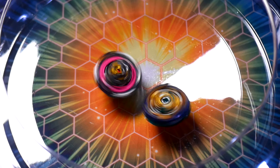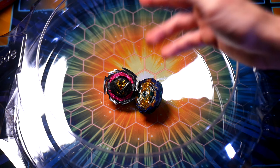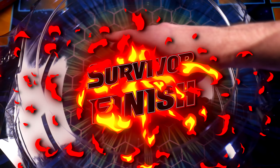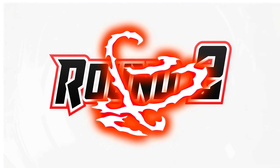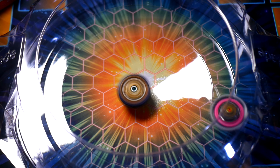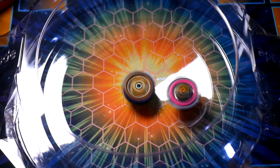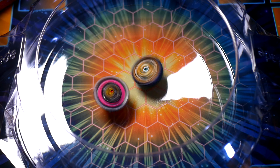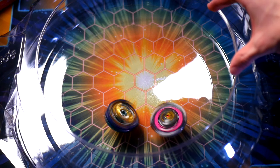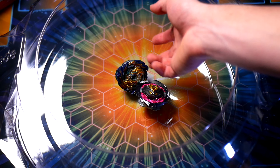This one looks like it's going to be pretty close. That is either a tie, or Belial might have won that by like a quarter of a spin — it looked really, really close. Belial is pushed to the outside edge again — swing down. Not able to deal really major blows. Fafnir's up there now. It kind of seems like bays really do get trapped up there quite a bit, but Belial is able to win that round.